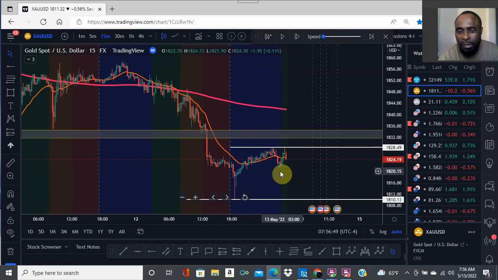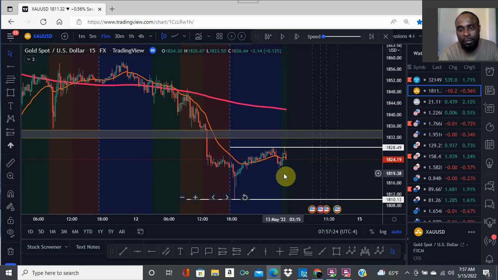Now I want to see the next pullback, whether that pullback is going to be higher or lower. That would tell me what I want to do. Do I want to go in for a sale? Because if it makes a lower high, then it is more likely that price will continue down. And we already saw that for this week, or the last few weeks, price has been pushing down.